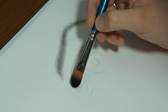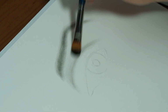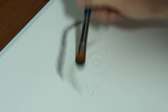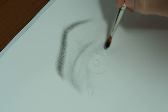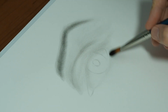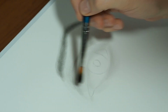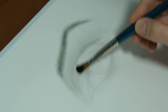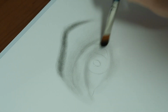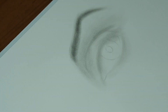The way I like to paint is to go over all areas of the painting first, with the first few layers, and gradually build up the painting. But I know other people like to finish one section before moving on to the next, and obviously that's totally up to you. Lots of people also start with the darkest area, like the pupil of the eye, to have a reference for how dark or light the other areas should be. And that's really about how you like to work.